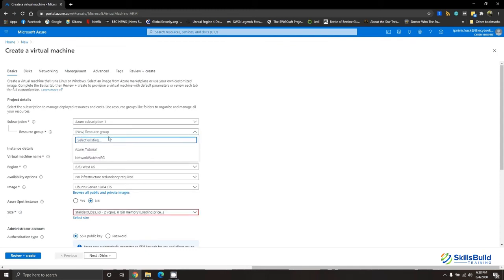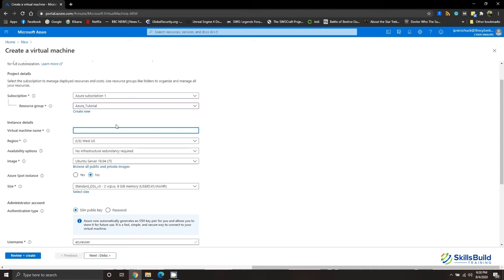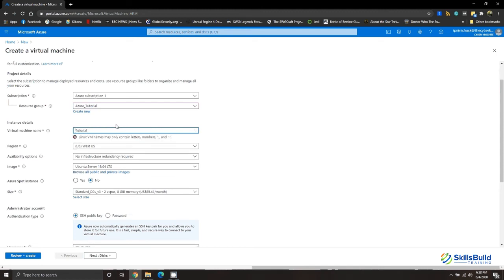Okay, so we'll check this as a tutorial for our resource group. We're just going to call this tutorial Windows VM. Okay, it doesn't like my underscores.